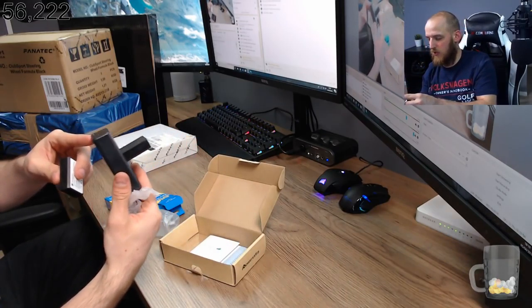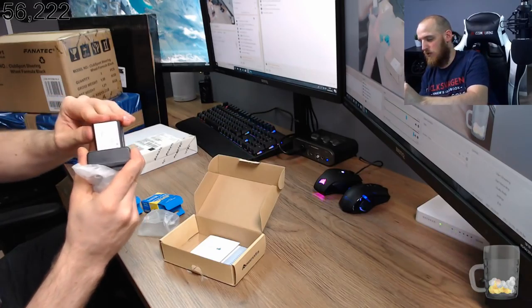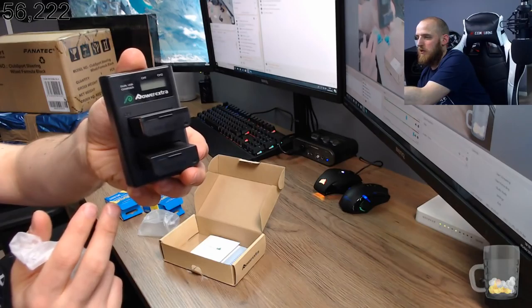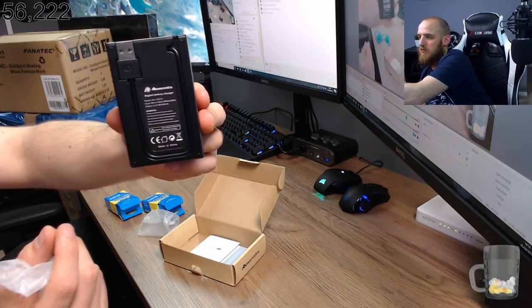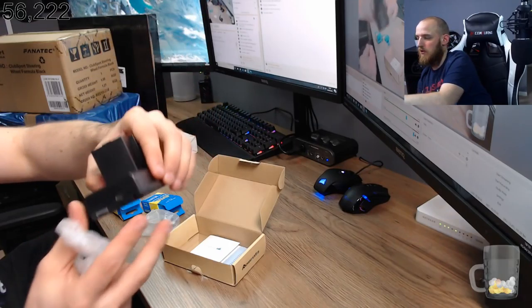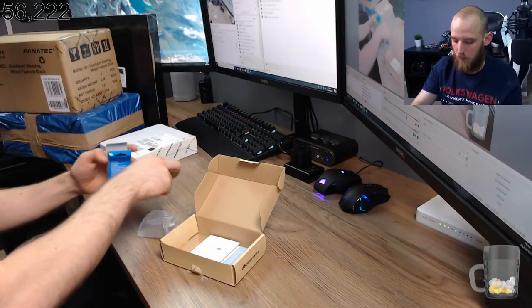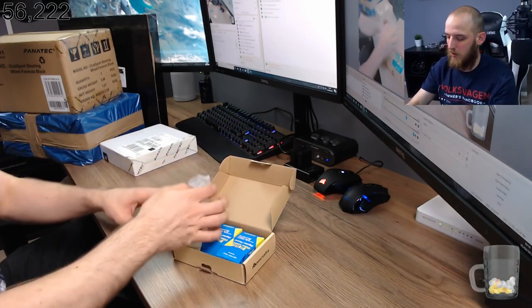The good thing is it's got a USB built into it, look, I'll show you. So that just charges like that. It does have a digital display on it as well, but underneath has the charging cable, so you can just plug that in anywhere you want. I think that's pretty cool. I'll leave that there, I'm quite happy with that. We've got a few in now, so we'll move on to the next thing.